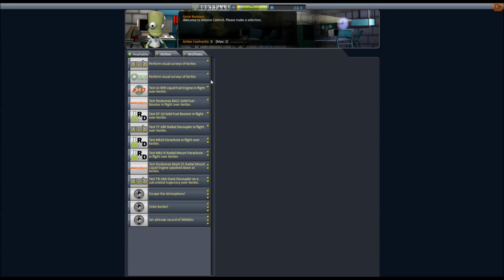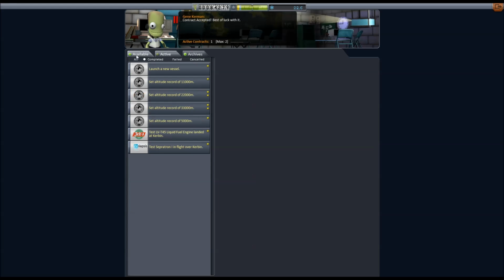So anyway, we're back to mission control, and set an altitude record of 56,000 meters is now there. Immediately going to accept that one. We want that reputation. We want to be known as the daredevil astronauts who are breaking new ground, or reaching out to the final frontier in this series. So let's see, we've got that one. We can activate one more as well.